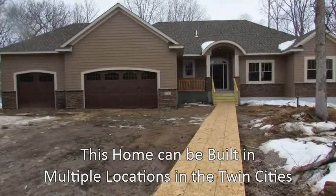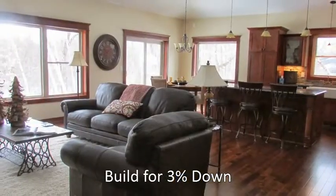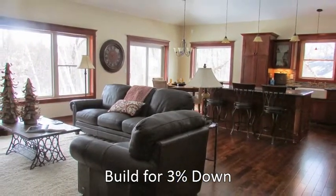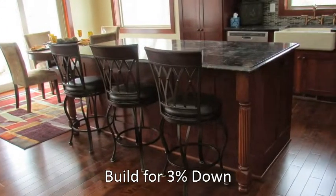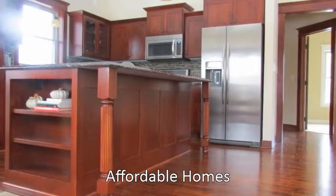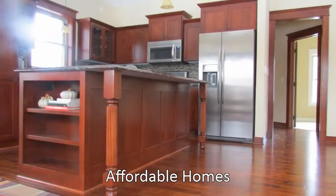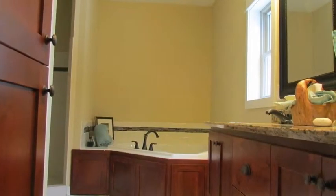This fantastic property can be built in multiple locations around the Twin Cities. Sherco simplifies the new home buying process by building new homes for buyers who have as little as 3% of the purchase price as a down payment and demonstrate end financing is in place to complete the purchase. We pride ourselves on making new homes affordable and have strategic lending partners that will help you analyze financing for a new home purchase.